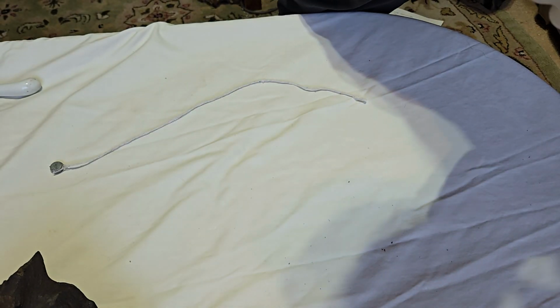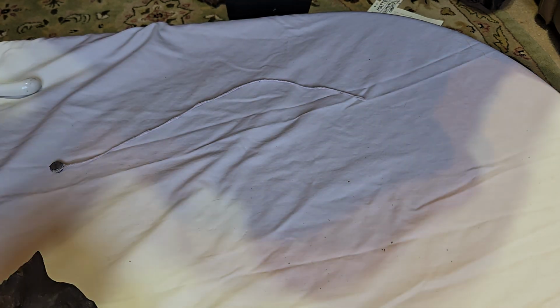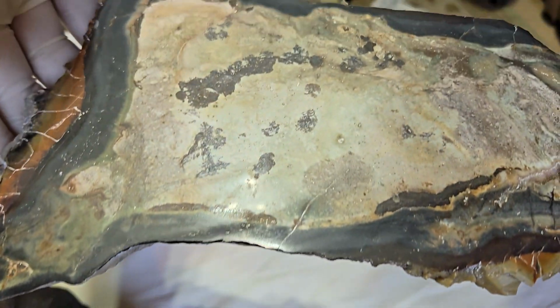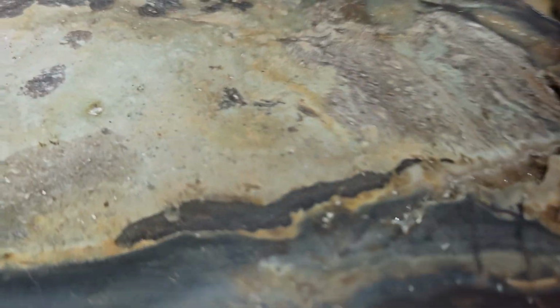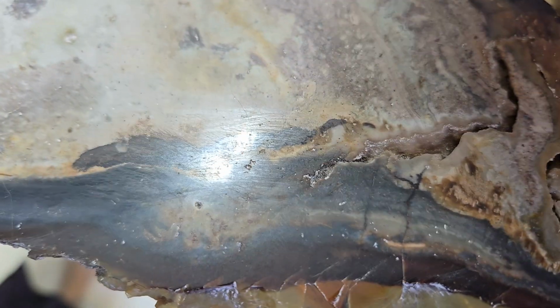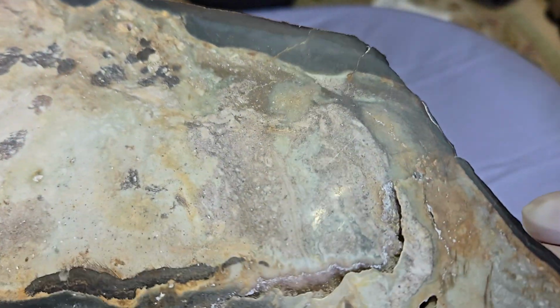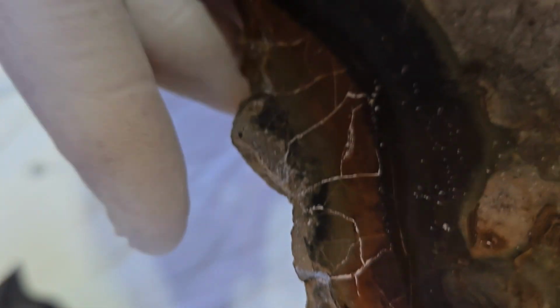Okay, next, I got another slab here I cut. This is the black outline. And if you look closely, these darker spots, this right here, that's metal. You can see it flashes. I don't see if the camera can pick it up, but it flashes usually. You can get a little glimpse of it. Anyway, that's the slab I've cut. All these little crystals, that's after the fact. It's been laying around for a while up on planet Earth, but this is all melted soil here.